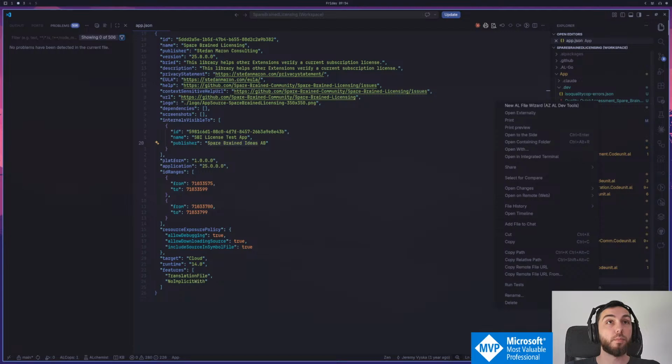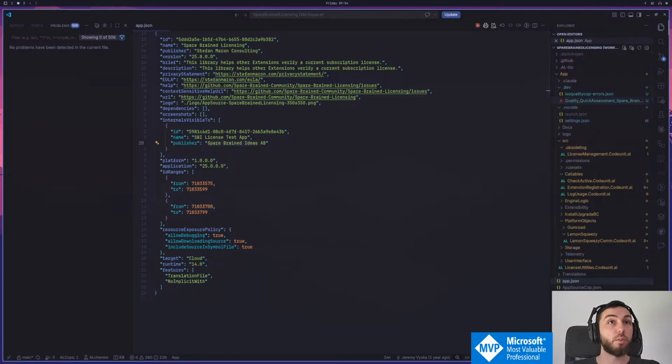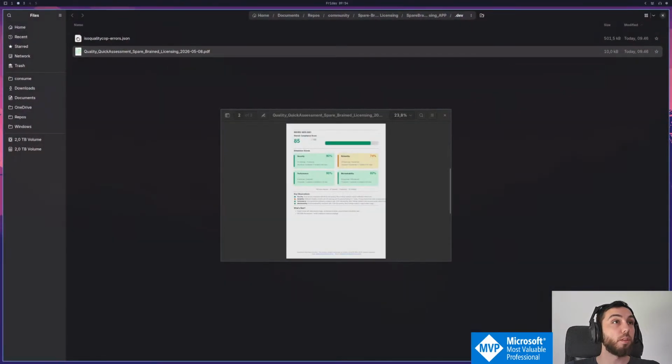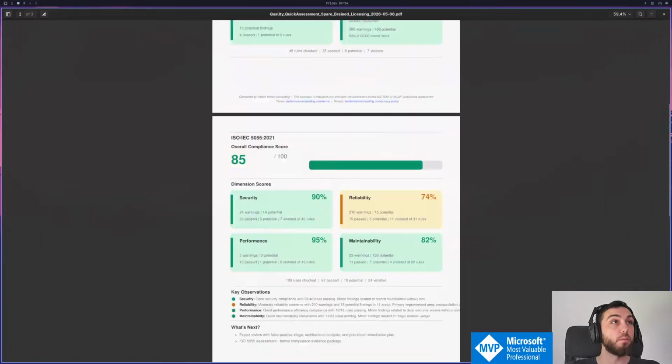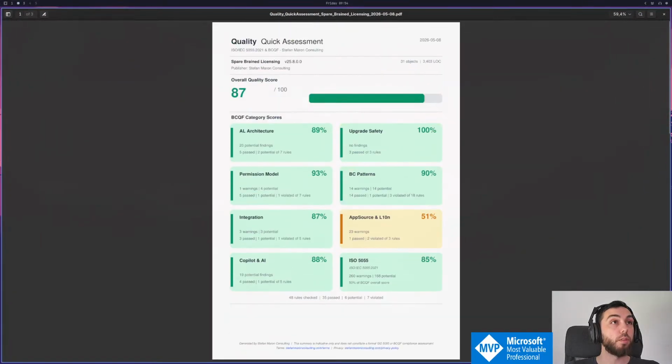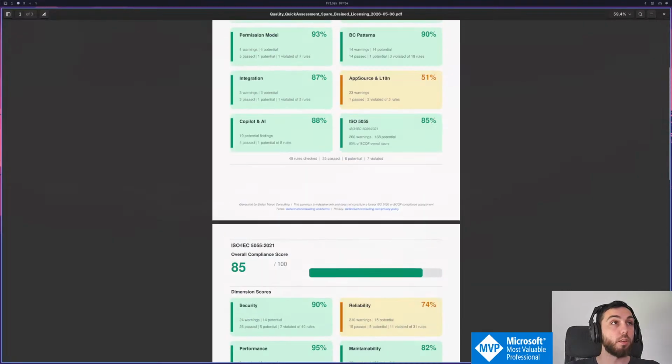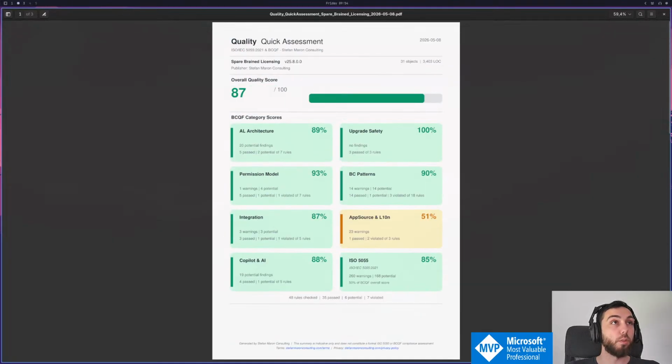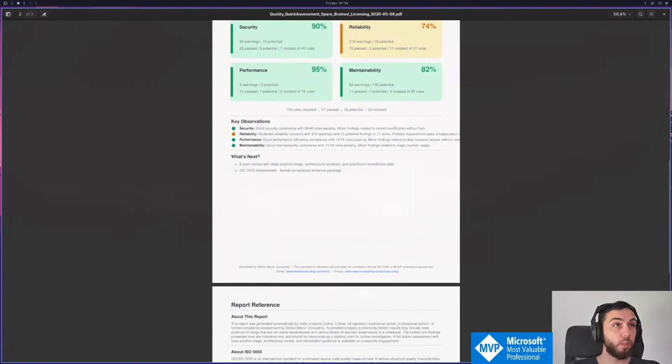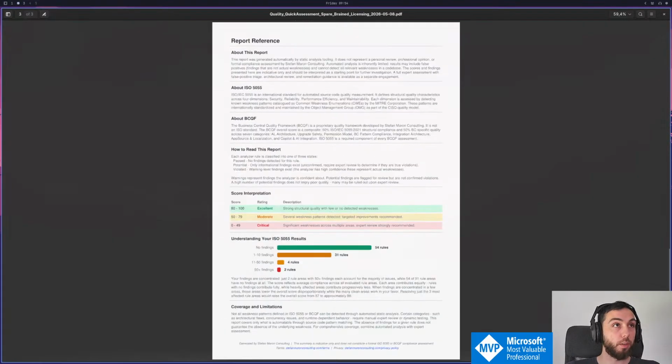It's basically a review just to give you a little bit of a scoring, like how many violations you had, potential findings, how many rules were evaluated, just like a quick scoreboard, so to speak, which runs my analyzer in the background, with a little bit of explanation. And again, this is a free offering.